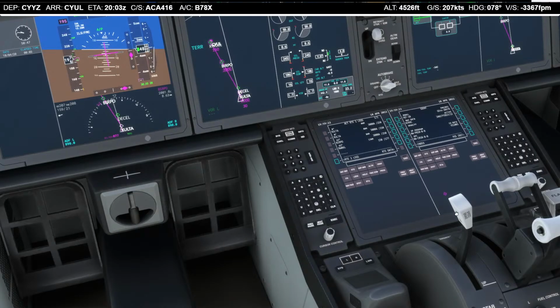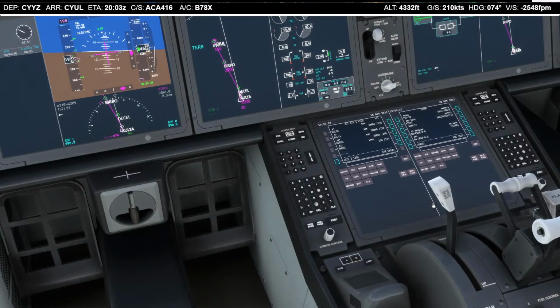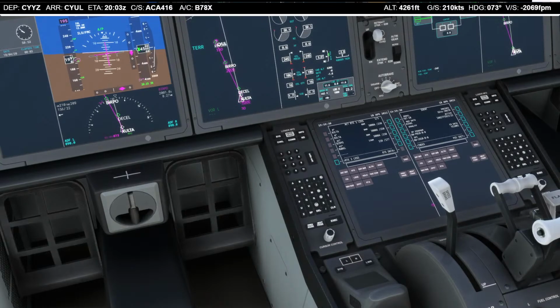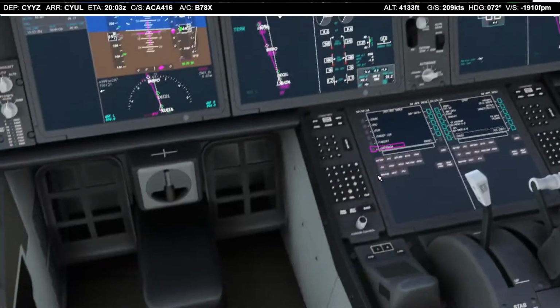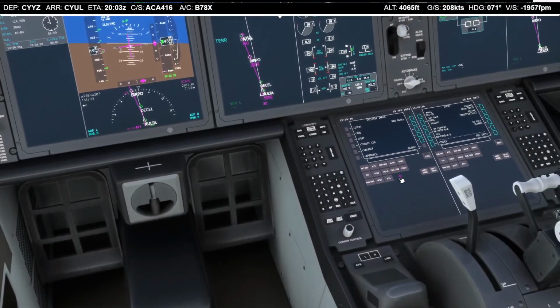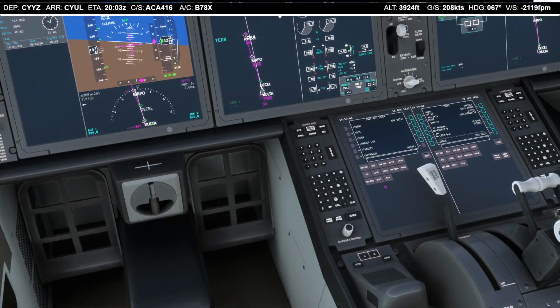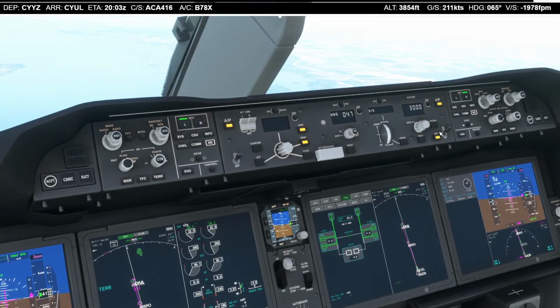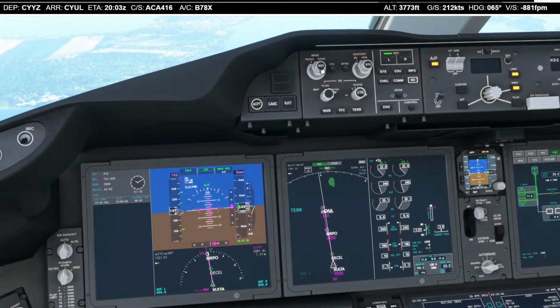We just need to descend through the glide slope there. And we can turn on the localizer here. And there we go, we can leave the speed brakes unarmed. We click the approach button. And we are now on the approach, flaps 5.